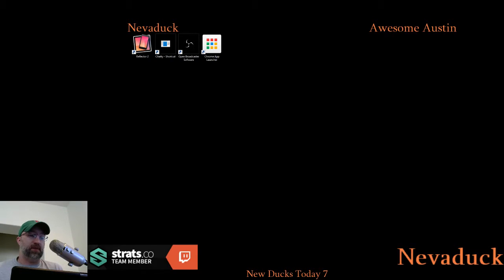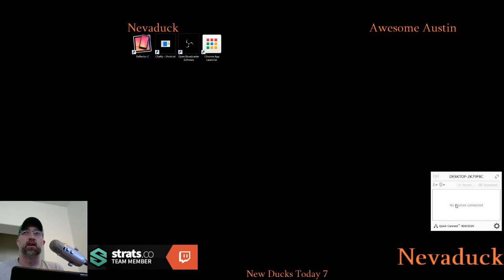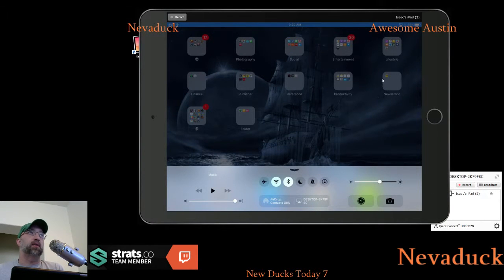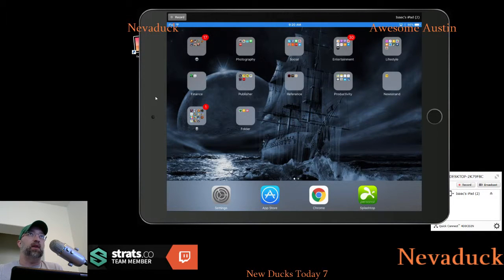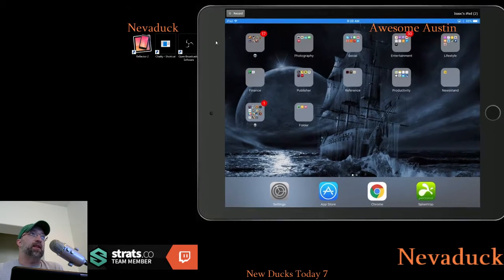Now the first step is picking the game in my iPad. Next step is getting Reflector 2 going. If you do a quick search, I think it costs about $14, $15, and it gives you this right here. This allows me to go to my AirPlay on my Apple products, choose the desktop, and hit mirroring. When I do that, it brings this up for me. This is great. So this basically mirrors everything as if I was putting it on my Apple TV or anywhere else. So that's your first step, is getting that on there.